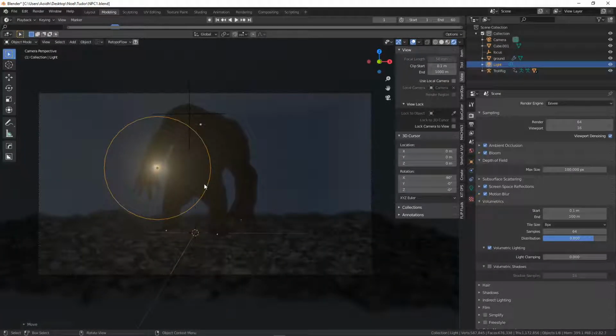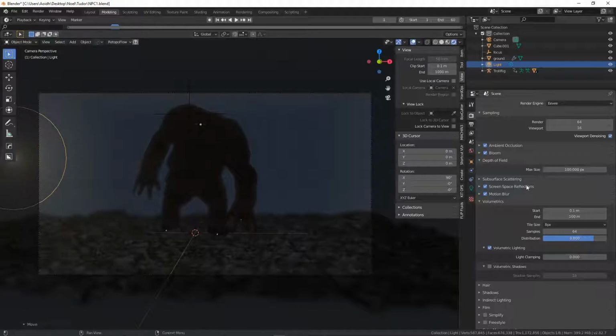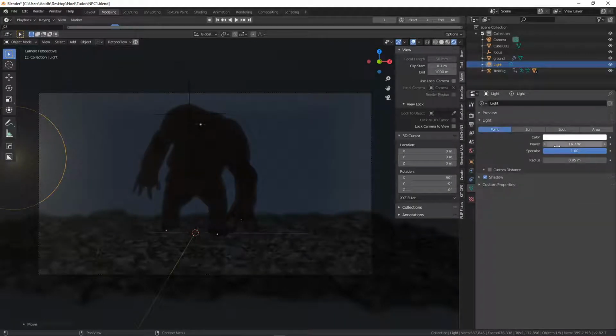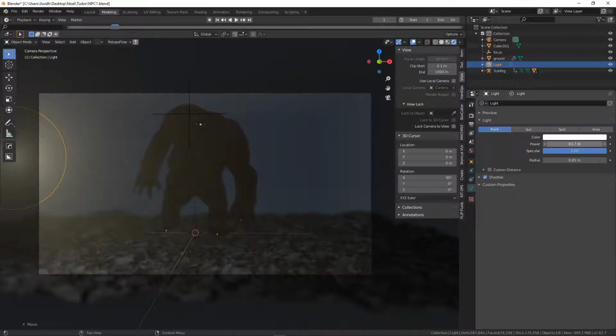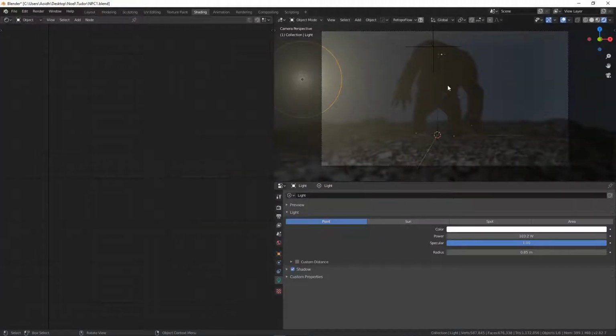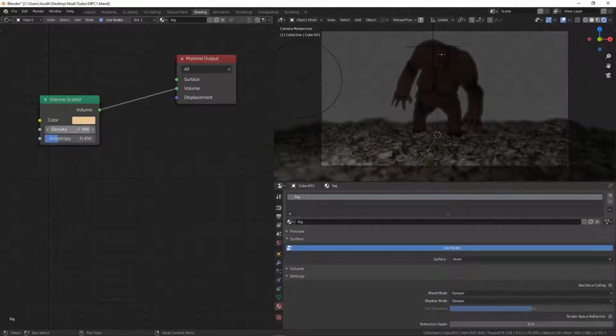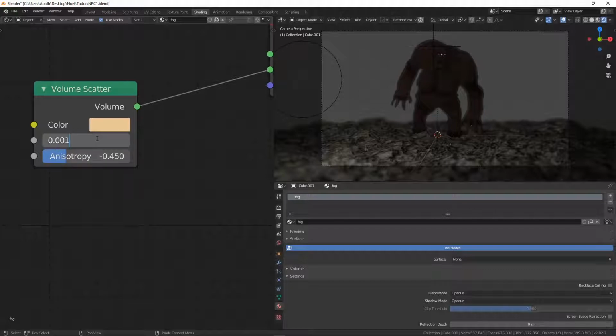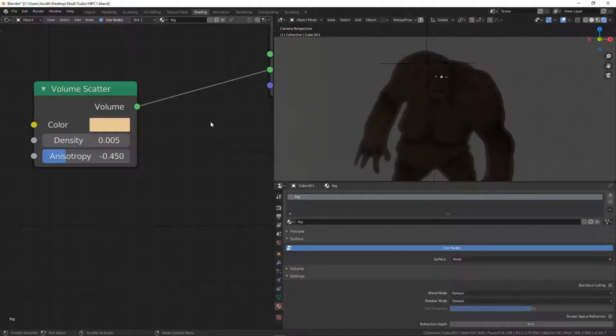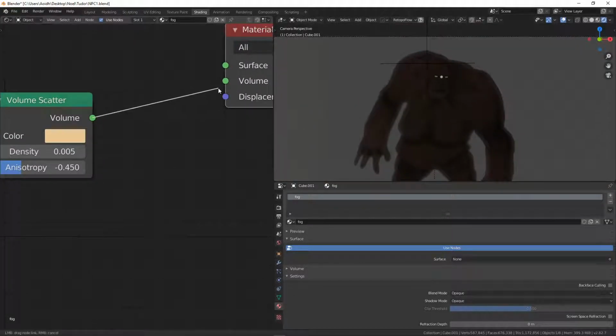Let's move the light off frame, but increase how bright it is. And then I'm going to reduce the density of the fog. So 0.01. 0.5. So let's toggle that on and off.